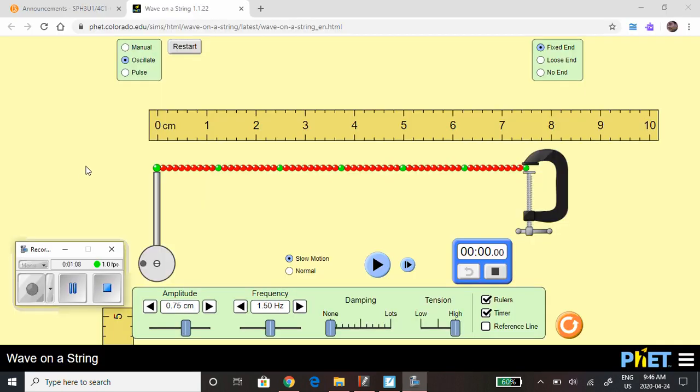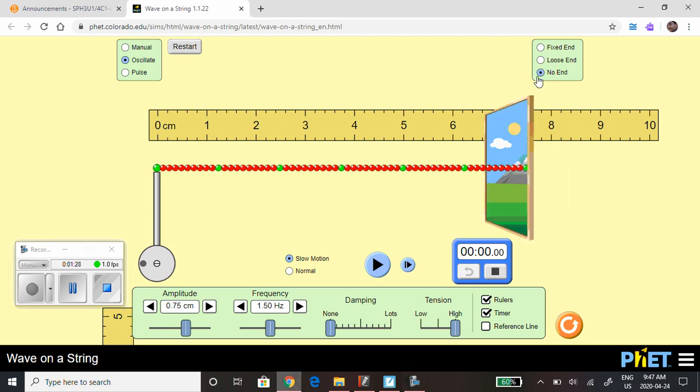Okay, so we're back at this simulation. It's very helpful. And we want to figure out a way of calculating the speed of a wave. What we're going to do then is figure out the distance it travels through the medium, through the material. In order to measure the distance, we need a ruler. So we got a ruler right here. And we also want to know how much time it takes to travel a particular distance. So we've got a stopwatch right here.